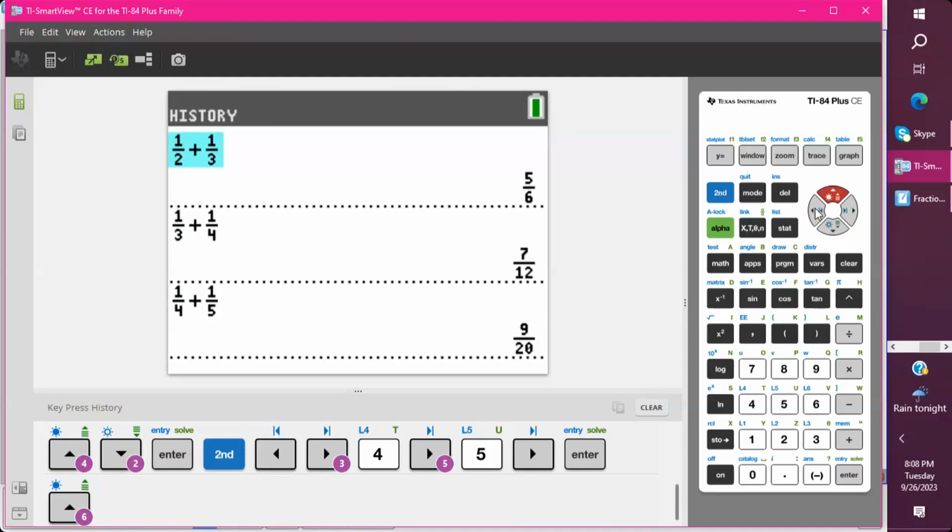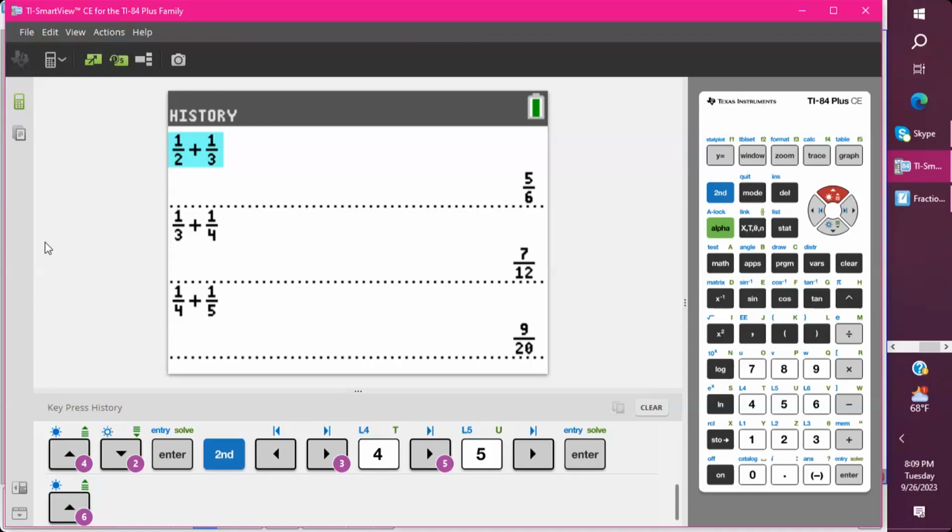Now we have to shift a little bit in what we want to look at. I want to be able to compare my answers with my problems. And can I come up with some conclusions or a pattern that can be done so that I can easily come up with my sum from just looking at a problem? In other words, what can mathematically be done to come up with the 5/6 for my 1/2 plus 1/3? And again, using the chat to sort of get some responses in. And what can be done with our problem so that we come up with our 7/12 for our second problem?